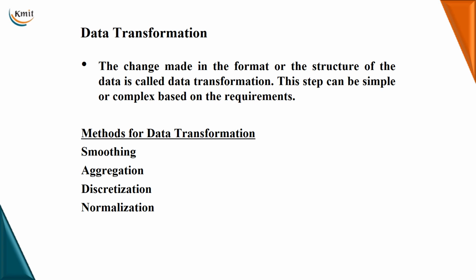Next is your normalization. What do you do in normalization? Already you have done normalization in your database management system, in your DBMS. What did you do? Your normalization is basically used to reduce the redundancy. Yes or no? For redundancy, we use the normalization. So it is done in order to what? Scale the data values in a specified range. Now, the specified range may be from -1 to +1, from 1 to 10, or from 100 to 1000. So a specific range would be given. That is nothing but your normalization.